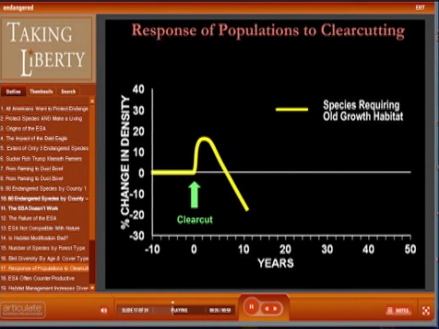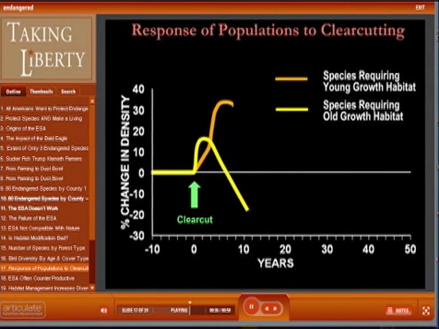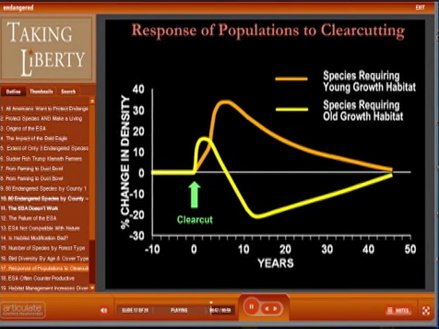In doing so, however, it creates another problem. At the same time the original species are declining in number, other species occupying the newly created habitat replace the lost species. As succession proceeds and the forest regrows, the replacement species gradually decline as older forest habitats reemerge and the original occupants replace them. Some of these can also be endangered species.